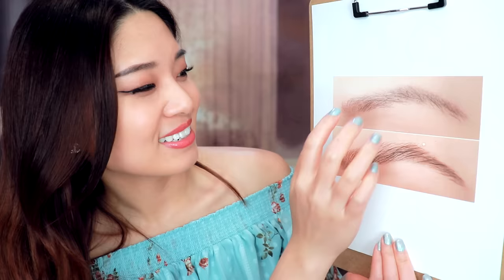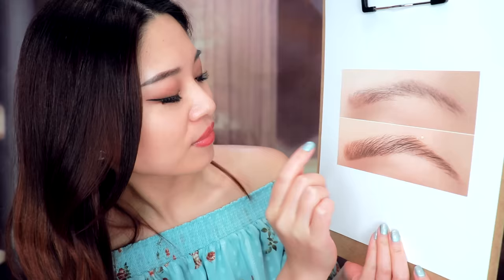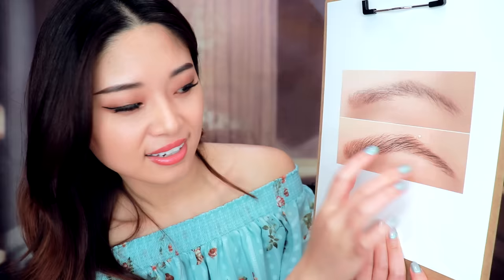So normally people will do eyebrows like this, and this one. Sorry, I have some water drops on the picture. Never mind. So this style will keep your eyebrows very straight, clean, and a little bit thicker than usual. Okay, I think this style should suit your dress and your face today.